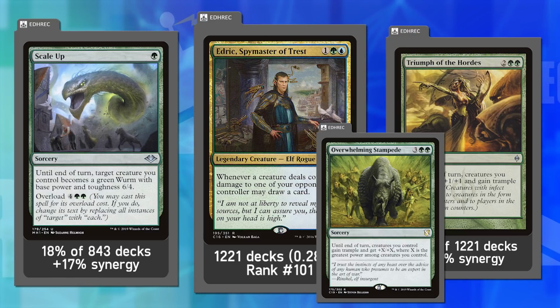Matt, we've discovered the secret to why Dana's Edric deck has such a low mana curve. It's because he plays cards like Scale Up, which have a deceptive mana cost. Very true.